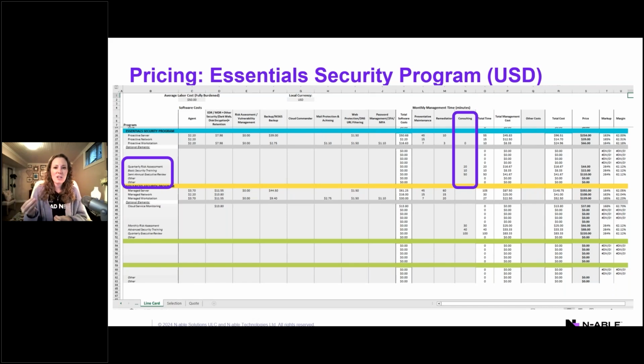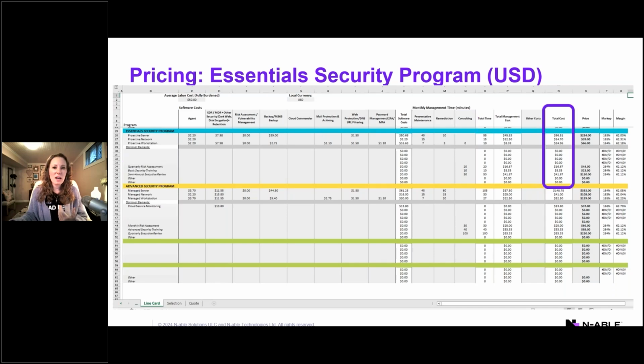Doing a quarterly risk review, looking at the reports, putting a plan together, preparing for your sit-down executive business review meeting, doing your security training, that is all going to take labor. And we want to make sure that we're factoring that labor in and being compensated for it accordingly.